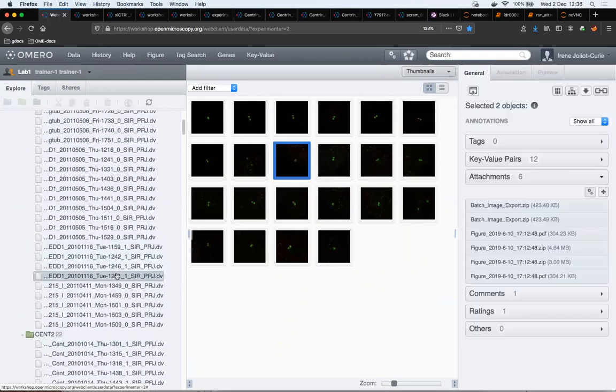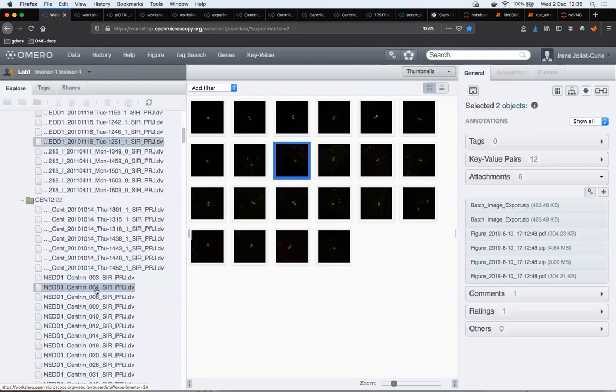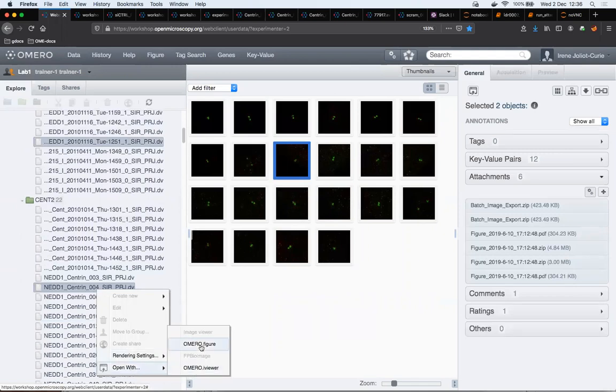It's fine. Okay. And now I can go and open with OMERO.figure. So coming back to what I highlighted some 3 minutes ago, OMERO.figure is this great tool for creation of quick publication figures. And if I do so, selecting those 2 images from 2 different data sets, open with OMERO.figure.